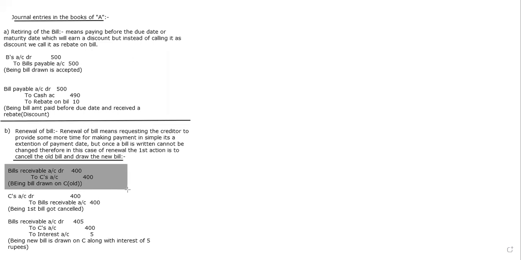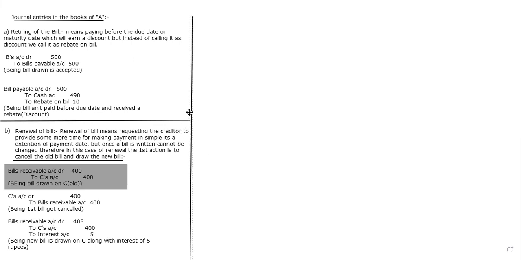This is just for your understanding; actually it is not necessary for this transaction. This entry is not necessary. These two are important. First, you should learn the cancellation of the old entry, just to have an idea that the old entry looks like this. I have written this old entry, but in the examination, you are not supposed to write it. You should directly have the idea that cancellation means quite opposite to this one. So in my second transaction, only two entries should come. Got it?